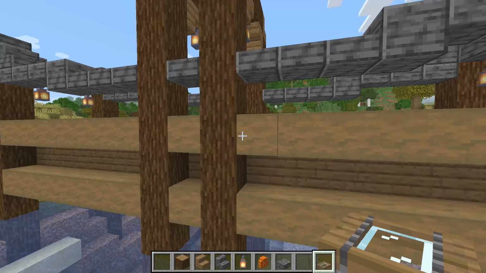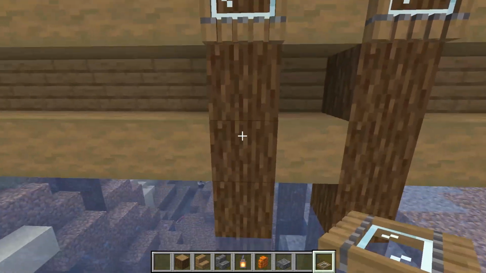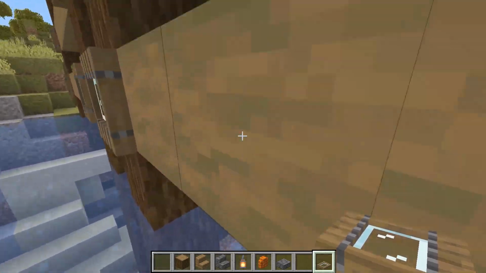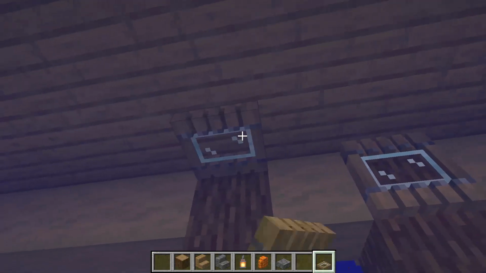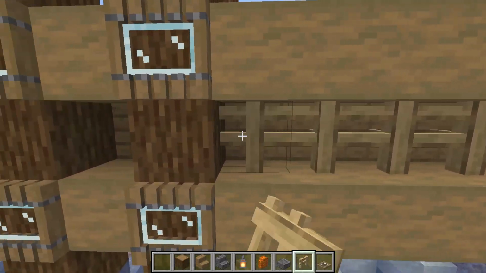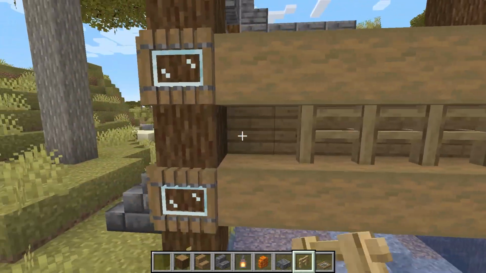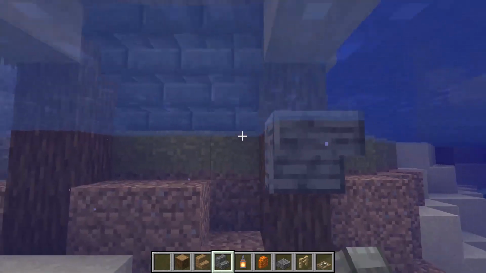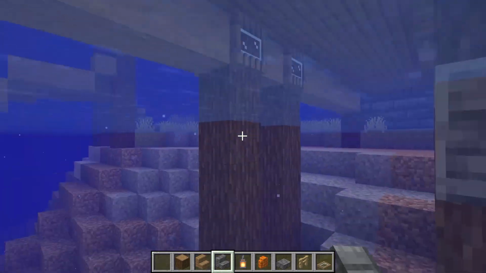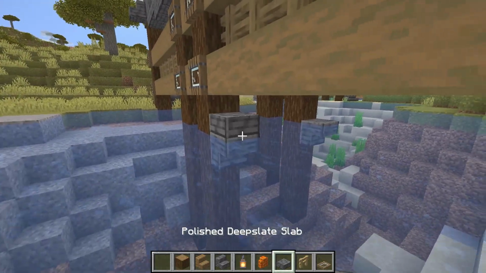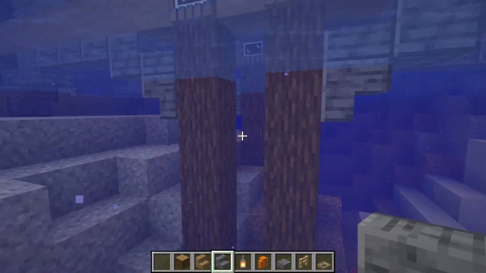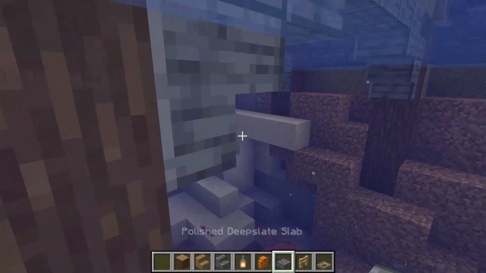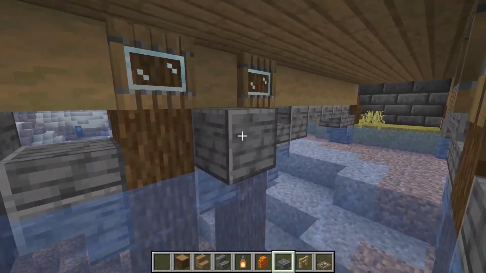On the side of the bridge here, something you can go ahead and do is place down trapdoors where the supporting beams connect. And if you do it on the outside, it's always a good idea to do it on the inside as well. In between the 2 supporting poles, I'm gonna go ahead and place down an oak fence. It adds a little more detail to it, and it fills it in a bit. I am also thinking to bring the bridge together a little bit more. I'm going to add another deep slate layer to this portion here, and to connect the center poles, I'm just going to go ahead and place down stairs and then just mimic that same deep slate pattern that we've been doing.